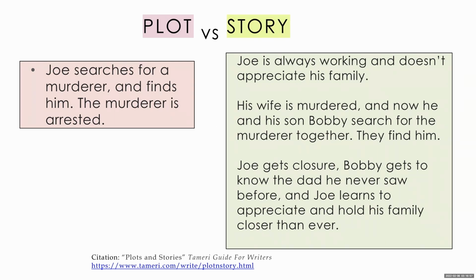So the plot is a classic murder story, but what the story is really about is a man's journey to appreciate the people around him, appreciate his family, and this one family's sort of healing through a traumatic event. And if you notice, I talked about the emotional journey before. So he started in one place and ended in another because of the events in the plot.